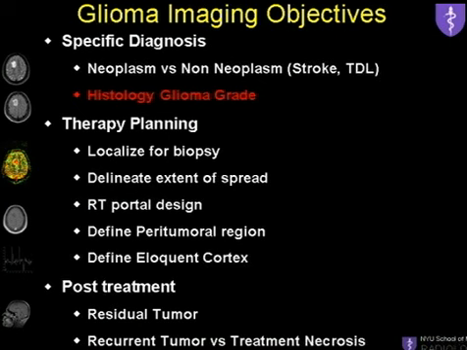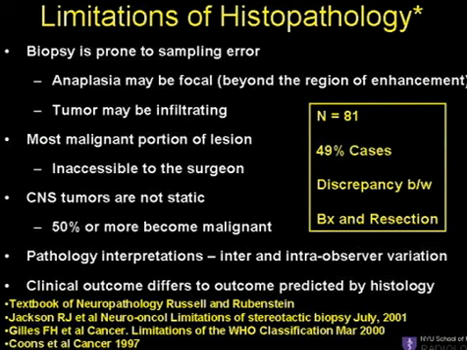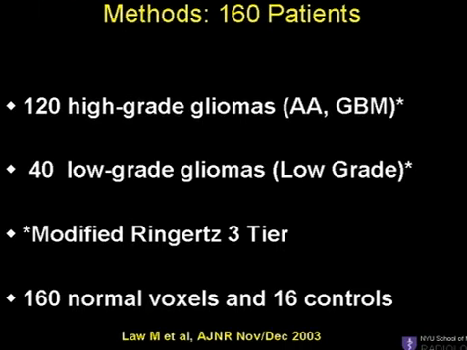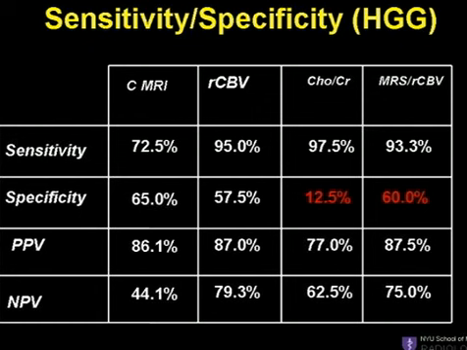We've already discussed earlier today some of the limitations on why you would do MRS and perfusion for determining glioma grade, partly because path has some limitations. I think you've already seen some of this data where we're differentiating low-grade from high-grade enhancing lesions and non-enhancing lesions in this study where we looked at 160 patients. We feel that both perfusion and MRS are very good at differentiating low-grade and high-grade gliomas, but we think that perfusion is probably a better test than MRS, and even when you combine MRS and perfusion, we always tend to look at the perfusion rather than the choline ratios because we don't think that's really that specific.